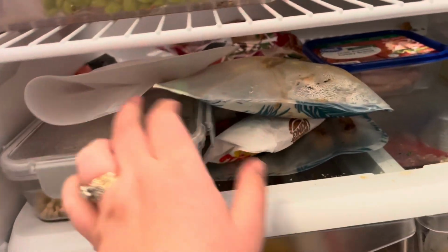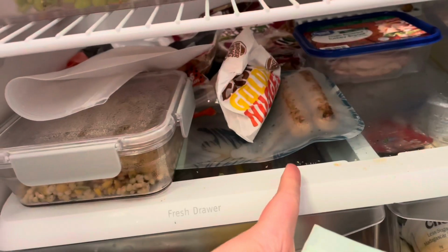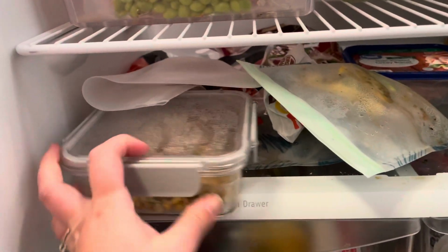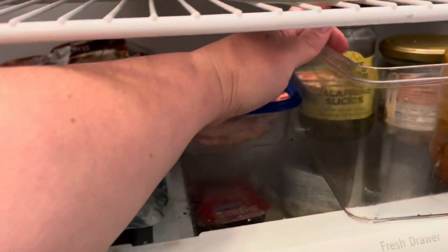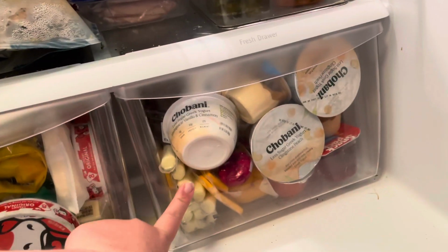Leftovers usually go down here. So like this was from our dinner last night. Leftover restaurant chicken nuggets kind of thing. Chicken from the other day. And then back there I have wraps that we use. So this is kind of where we go to for lunch items. If we're going to pack a lunch, we've got things here that we can easily make a lunch out of. Lunch meat, and then jalapenos, you know, like fermented stuff. Keep olives, kimchi, pickles. And then down here is the snack bin.